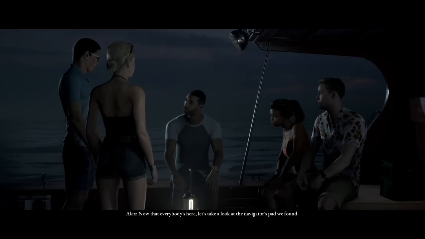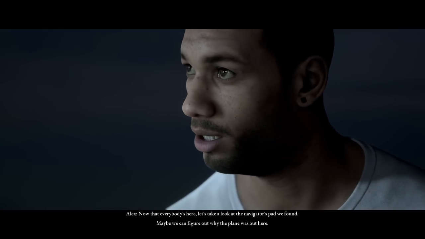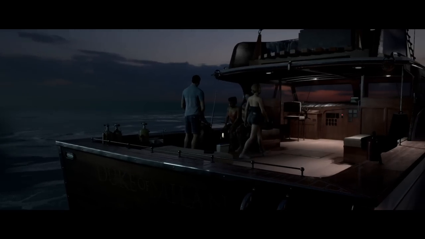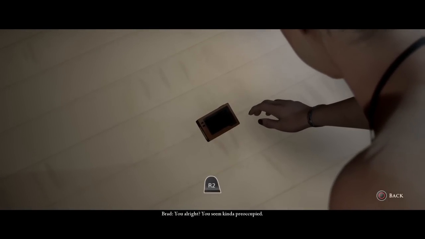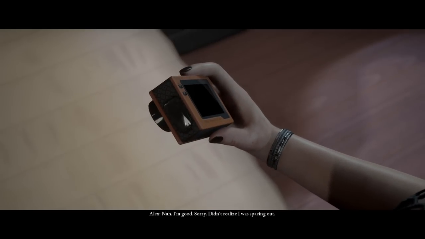All right. Now that everybody's here, let's take a look at the navigator's pad we found. Maybe we can figure out why the plane was out here. Where'd you put it? It's in your case. Okay, I'll go get it. Hey. Yeah. The delivery. Why does that one have droopy dead eyes? Because that's what video games look like. Is there going to be a ghost in this? Oh, ghost reel? In the machine.